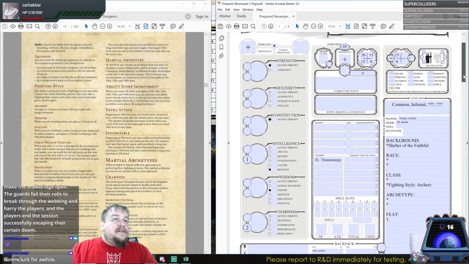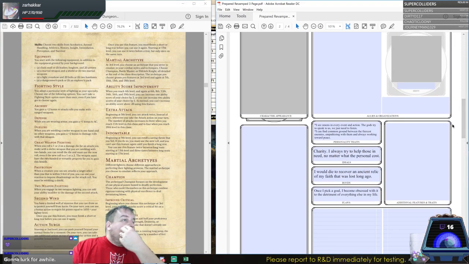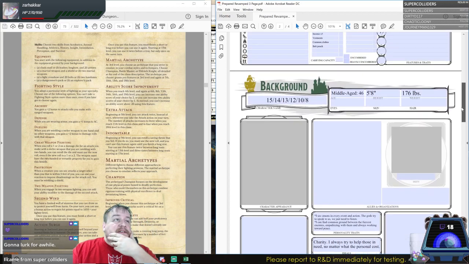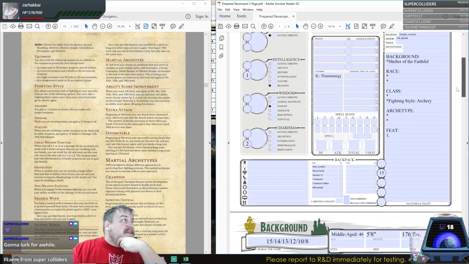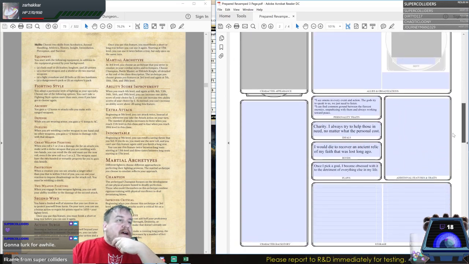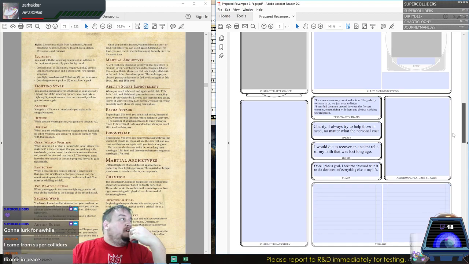Looking at the skills, well, let's check out her personality, right? I see omens in every action. I can find common ground between the fiercest of enemies. We already have insight and religion. What else? Charity, I try to help those in need. I would die to recover an ancient relic of my faith that was lost long ago. Once I pick a goal, I become obsessed with it to the detriment of everything else in my life. That kind of sounds, I'm kind of getting a history and survival.